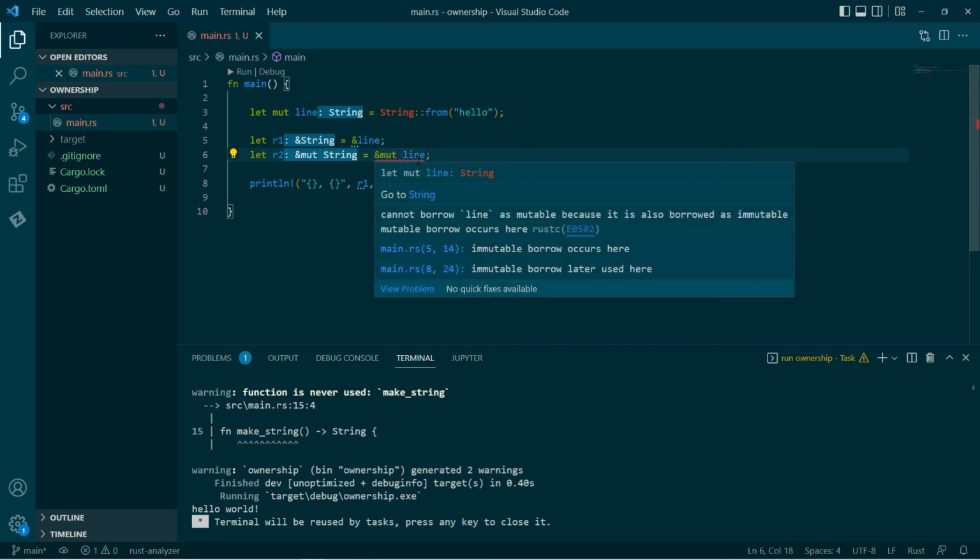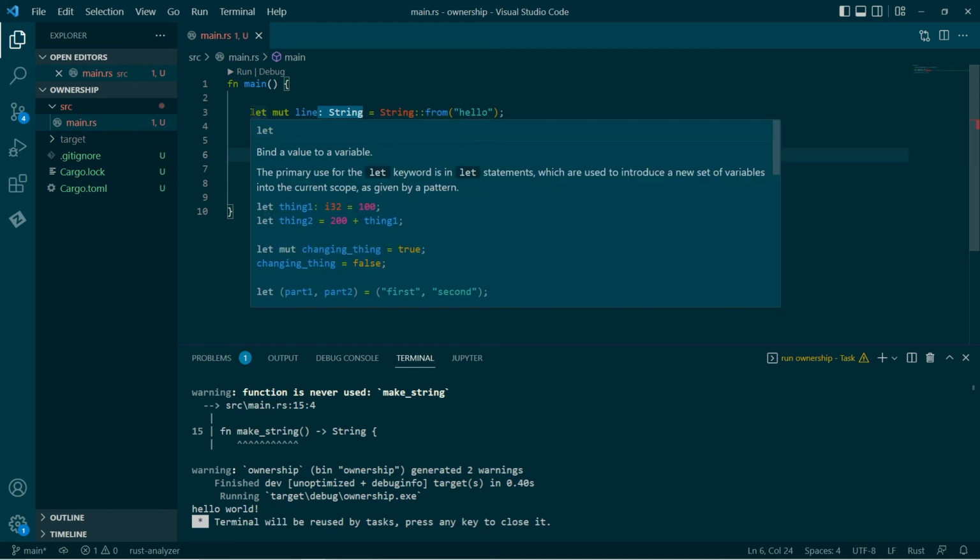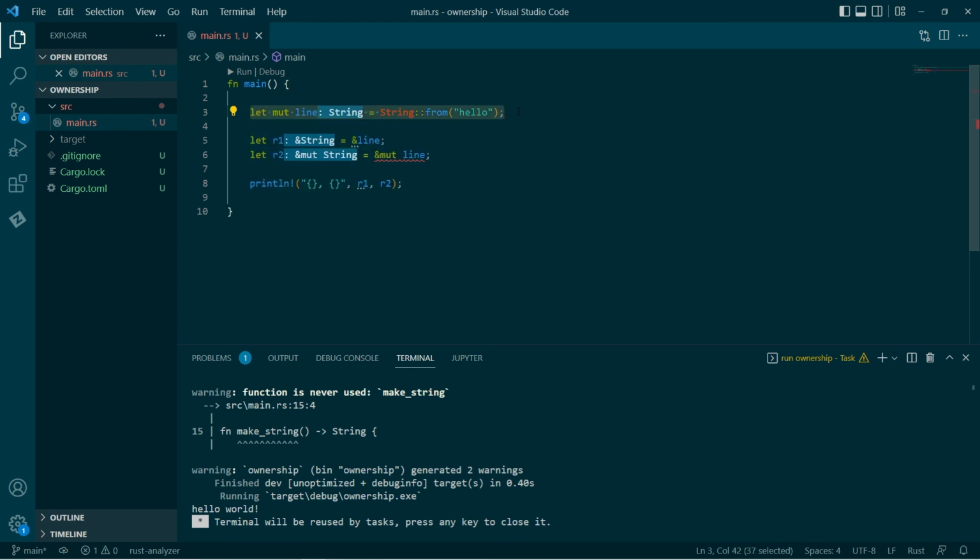But this is a little esoteric here. So what we have is the original line itself is mutable, and so this still counts as more than one mutable reference because we could modify the original line or we could modify R2. That's 2 different entry points to modifying a variable. That's a bad thing. So what we can do is sort of have as many fixed references, but just one sort of point of mutation, if that makes sense.